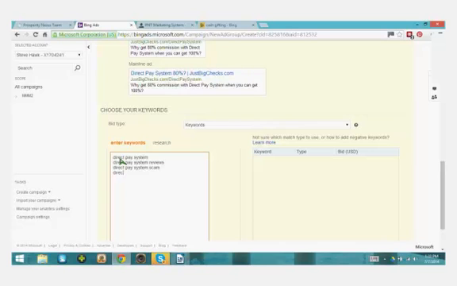I'm going to put in here direct pay system compensation plan. And we can always add to this. Well, direct pay system is also called DPS. So I'm going to put in DPS program. And I'll put in direct pay system program. And let's leave it at that for now.